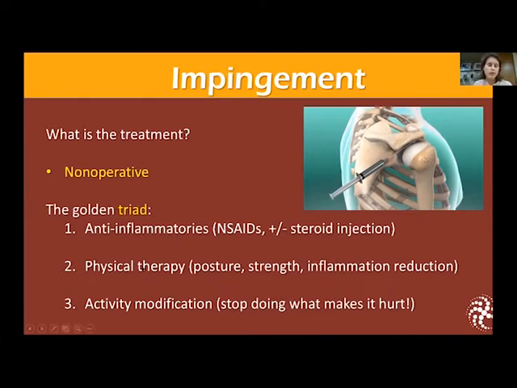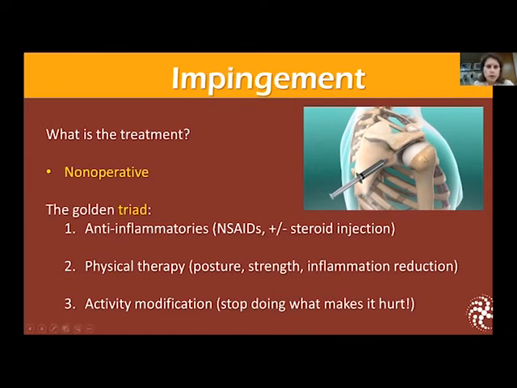And then the other thing that a lot of people find quite difficult, especially very active people here in Bend, is activity modification. So you have to stop the thing that makes it hurt. I've definitely had patients come in with shoulder pain, and we do these things, and they say, well, it hurts to play pickleball. Then I see them back a month later and they say, I'm doing therapy, I'm doing anti-inflammatories, but it still hurts because I'm still playing pickleball. Well, you have to stop doing the thing and build from the ground up to correct the issue, and then you'll be able to get back to your activities pain-free.